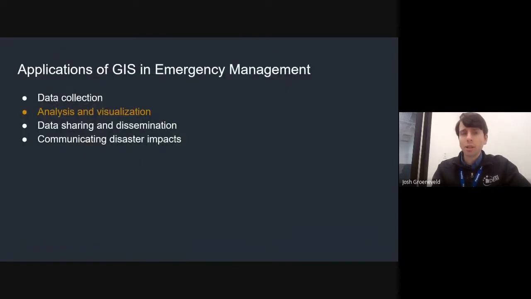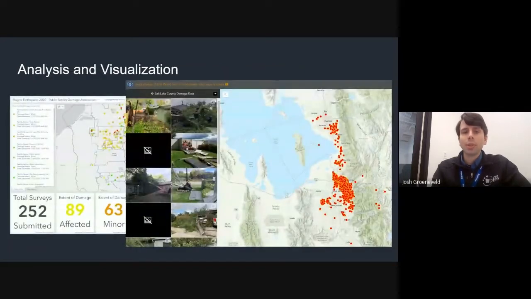Beyond data collection, one of the core functions of GIS is to analyze data and then visualize it. In the previous set of screenshots, we had seen the public self-reporting damage form that I was showing from Davis County. And we were able to take the forms that we had seen from Davis County, Salt Lake City, and Salt Lake County and compile them just, we only use this internally, just to see what were the photos that were being captured.